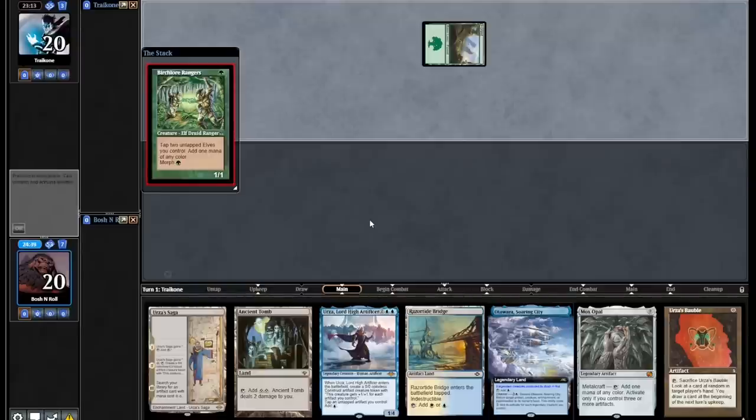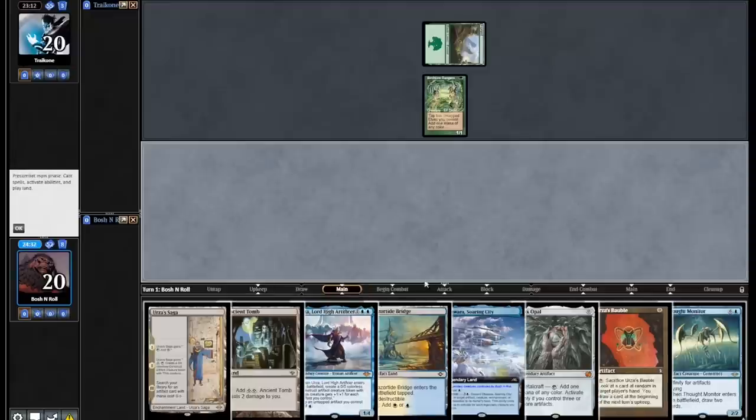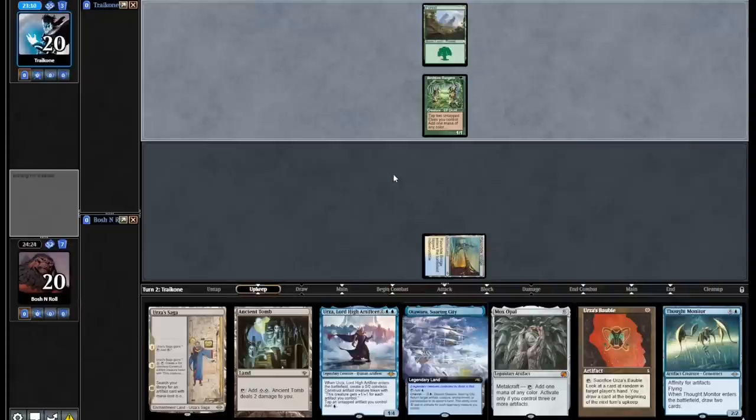Forest, Birchler Rangers. Okay, so we're elves on a Mulled to 5. This Thought Monitor actually kind of pulls me in a direction of maybe turn two Urza is what I want. Yeah, I think that Urza's Saga is a little slow here at what I need to be doing. Just gotta hope this Mulled to 5 doesn't turn to me.